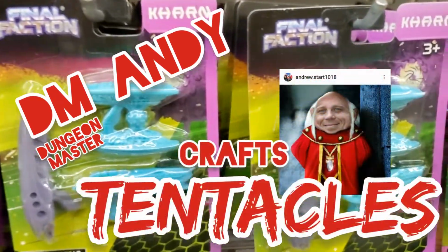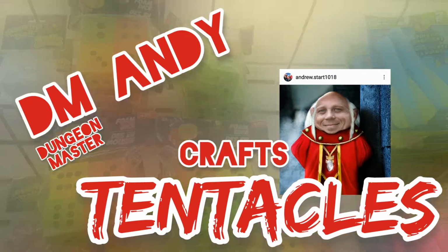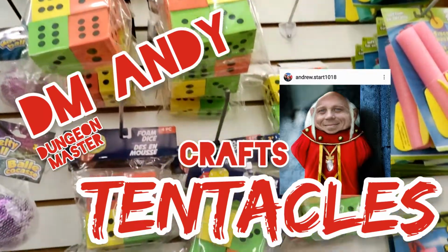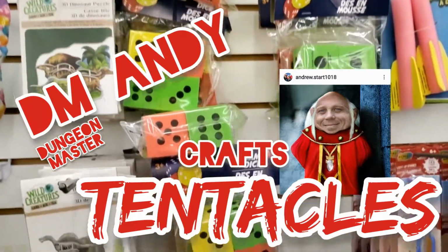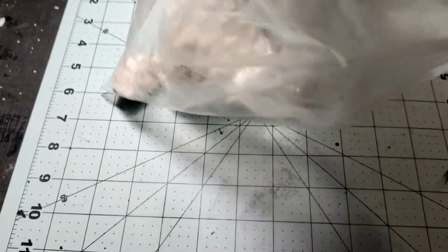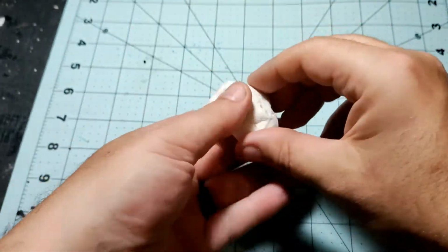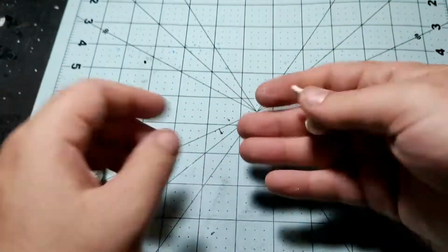I am your favorite Dungeon Master, DM Andy, and today I'm going to try not to neglect my fantasy game. I'm going to make tentacles for my tabletop wargames. Today we're going to dip into the sculpting clay. It doesn't take very much to make these tentacles, and they're really cool.